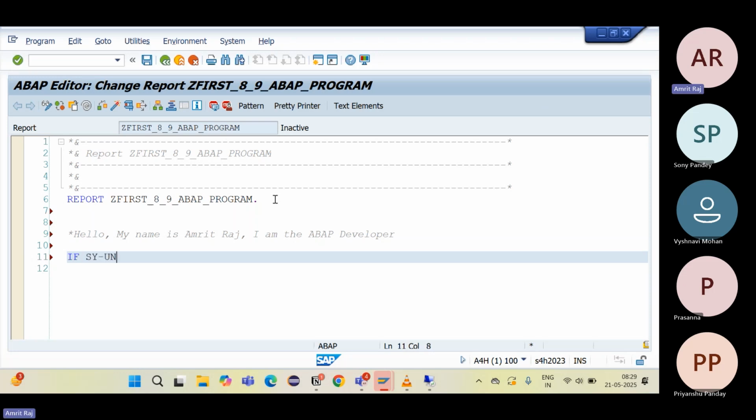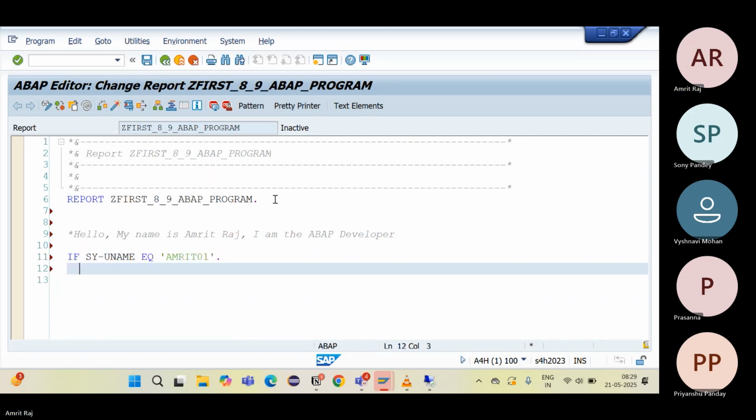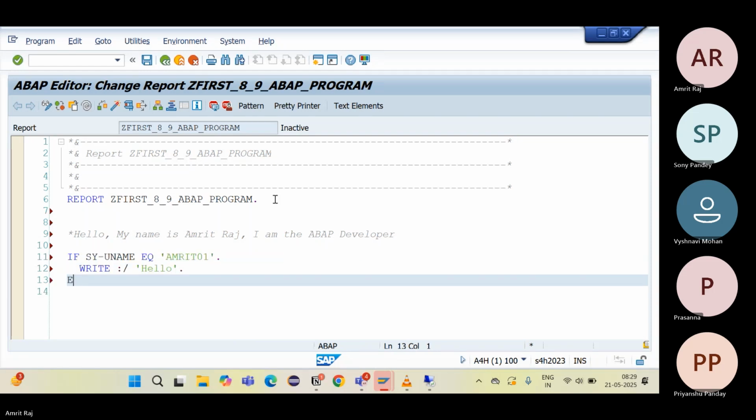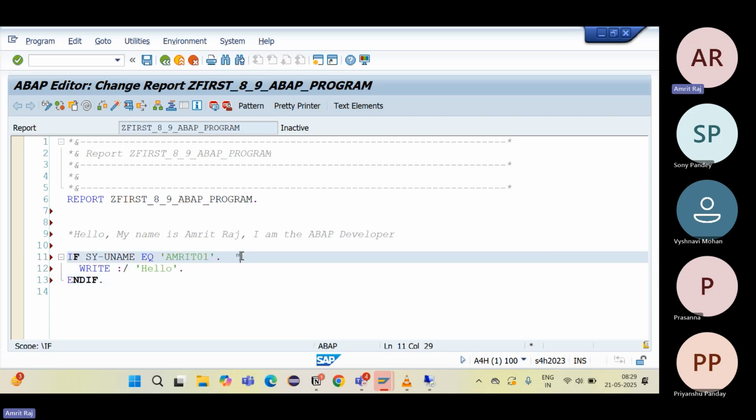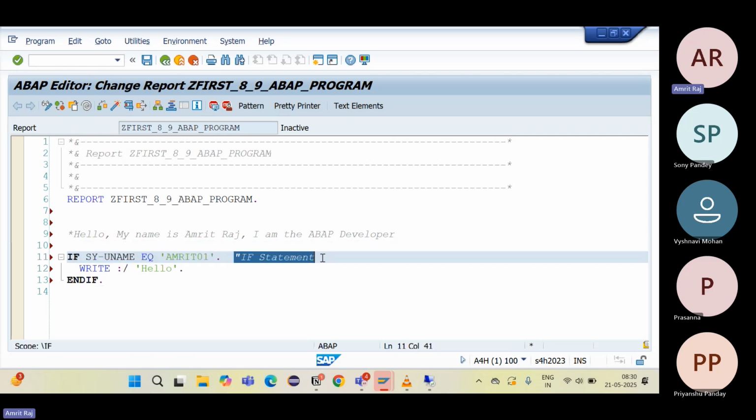We will come to that, don't worry. And then I'm writing a comment here, let's say if statement. So this will become a half line comment, right?